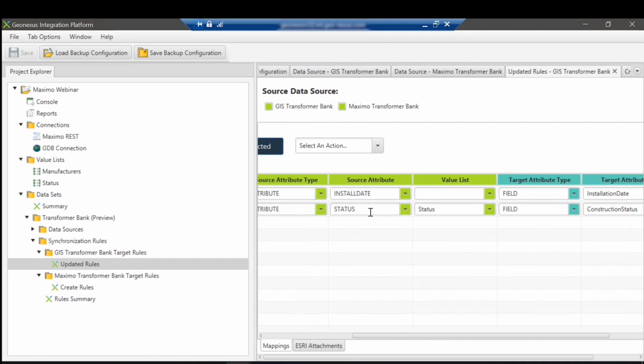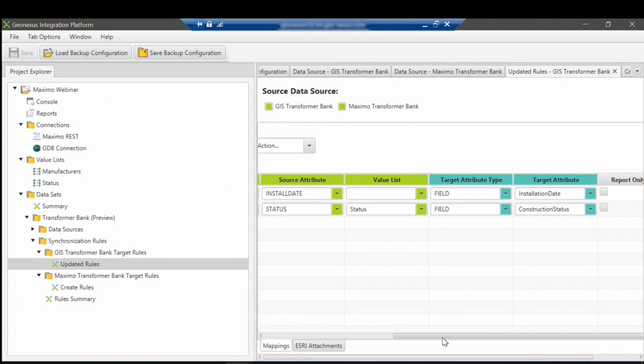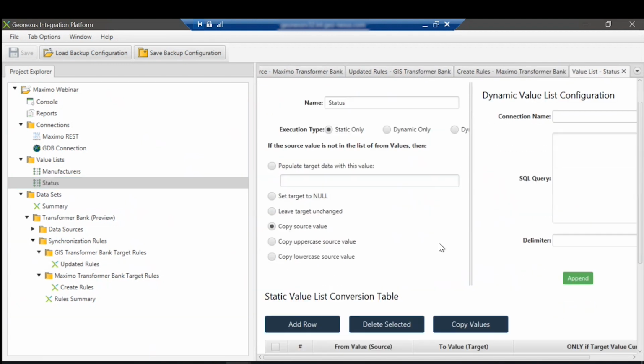If most of our Maximo users here are familiar with the Maximo statuses, you typically have things like operating and in service and ready or not ready or decommissioned, whatever the status may be. There's a coded value domain for those statuses where you have a certain list of available statuses that you might have to draw from, and then sometimes you're trying to line that up with a GIS field that may not have those exact values. So like this, we've got a construction status field and it's running through a status translation.